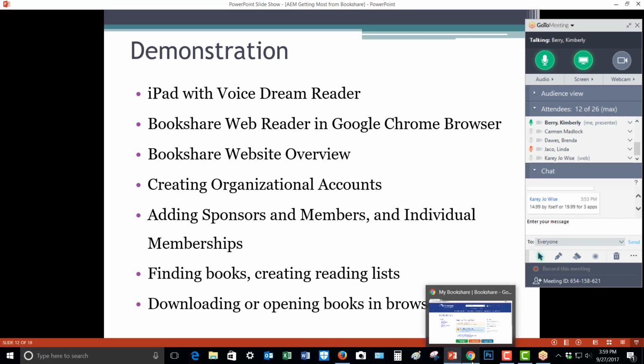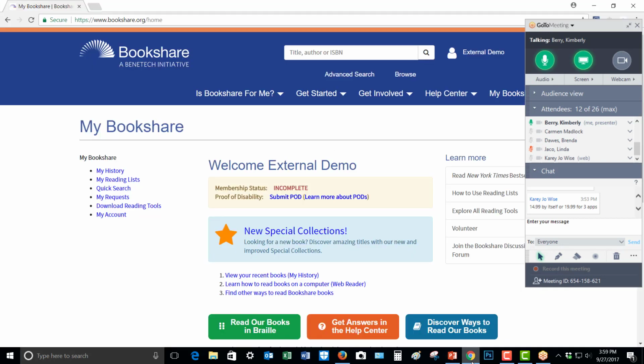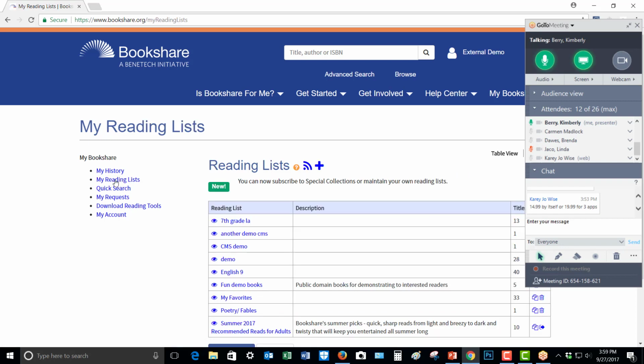All right, so I'm going to quickly switch over to the Google Chrome browser, because that is where we can see how a student would read a book. I'm already logged in to the demo account, so I'm not sure if you can really see my mouse, but I'm over here on the left side of the screen, and I'm under My Bookshare, and I'm going to click on My Reading Lists, and I'm just going to find a book that's already been saved for a student.